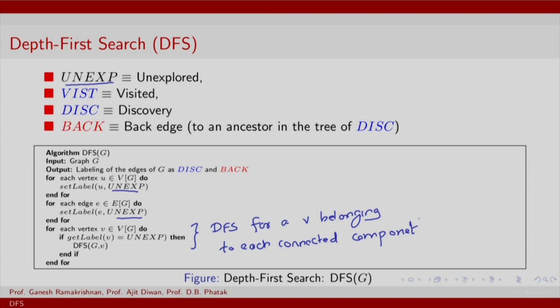Now what is this DFS itself going to do? Like before, DFS is going to assign labels. The node labels we are looking at now are visit, the edge labels like before are discovery. There is a slight difference now. Back edges are labeled red as against cross edges that we encountered in the case of breadth first search. The back edge is basically an edge to an ancestor in the tree as against a node which is a sibling or a descendant of a sibling. Now these back edges become very handy when it comes to detecting cycles in the graph.